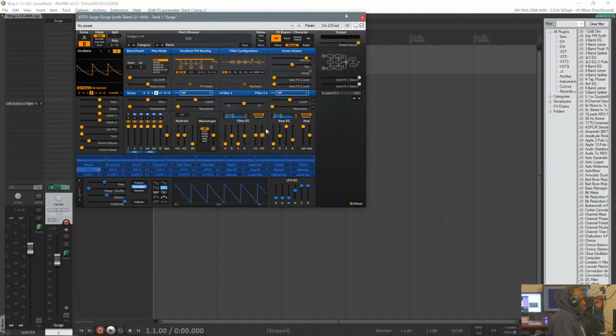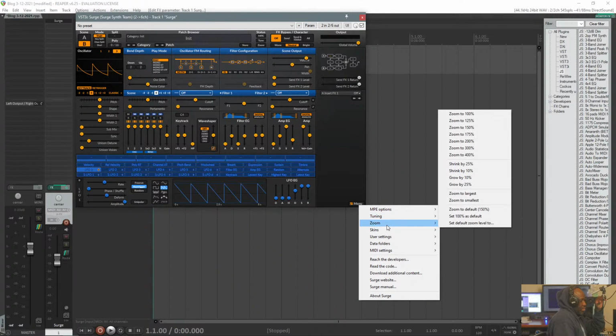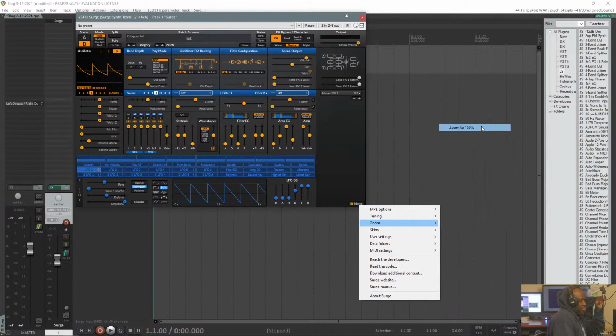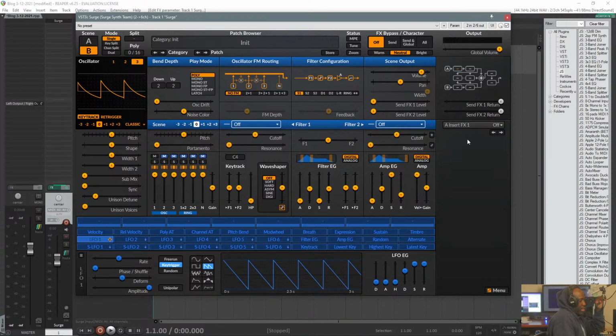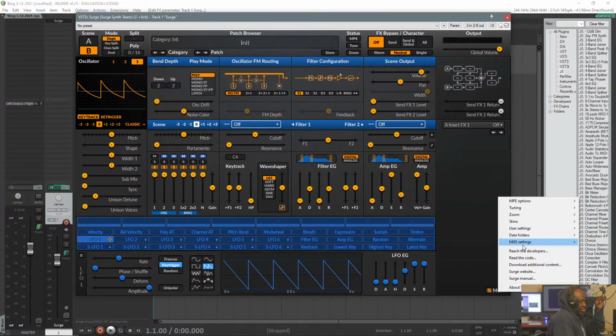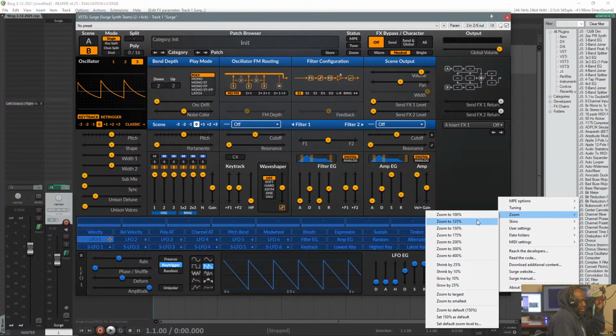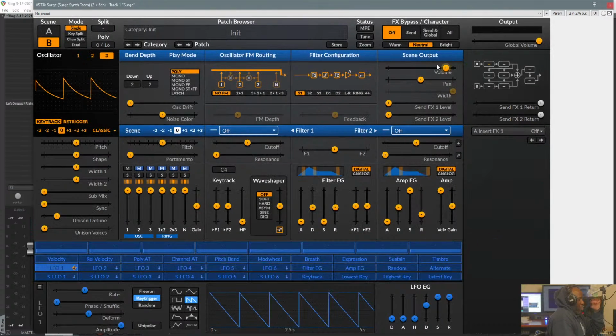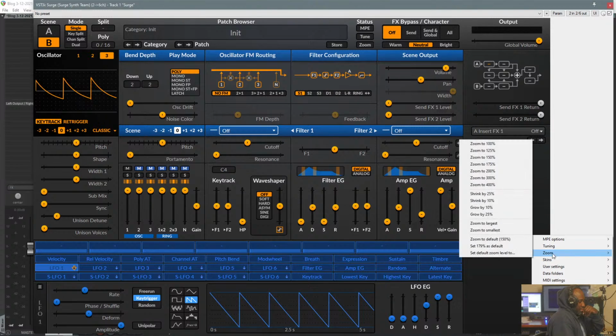You have zoom 100%, which is kind of tiny. 150 is where I had it. And once you set it to a size that you want, let's say I wanted it at 200, which is huge, you can go to zoom and set this as your default. Save 200 as default.